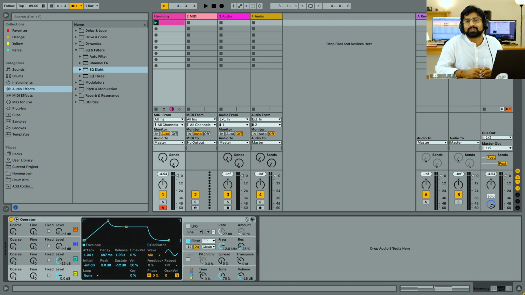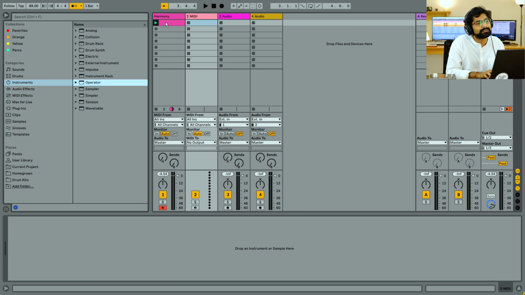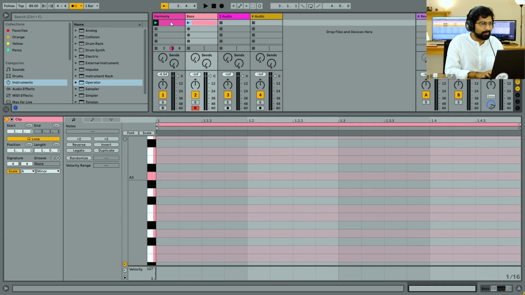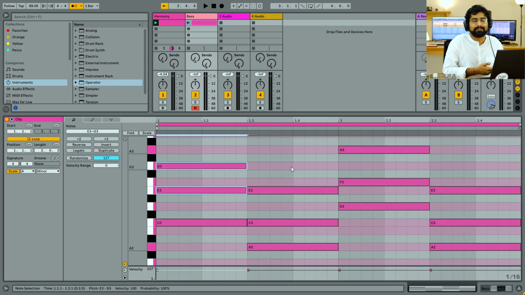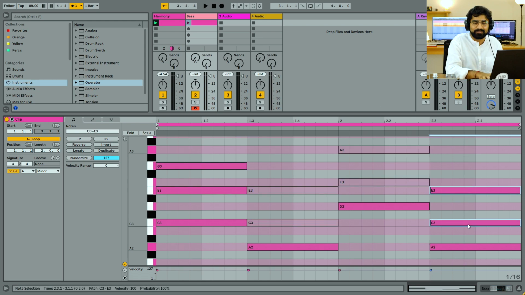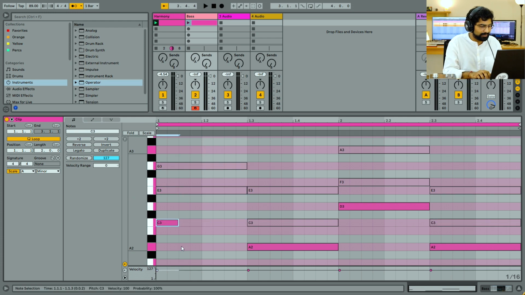Let us now try adding a bass instrument. So I'm going to do the same thing. In my second empty MIDI track, I'm going to go to the instruments, take another instance of Operator and load it. And let me rename this as bass. And what I'm going to do is copy my harmony very quickly, and I need notes that work with the harmony, right? So I'm just going to deactivate my thirds and fifths and have sort of a rhythmic melody going on for the bass. And just have this first note just repeating.